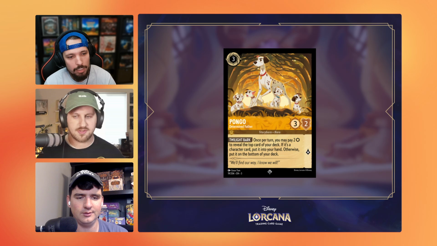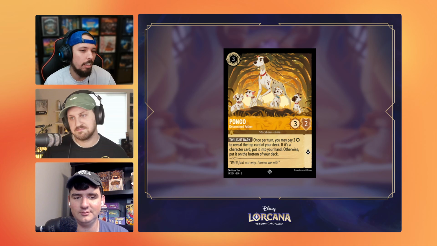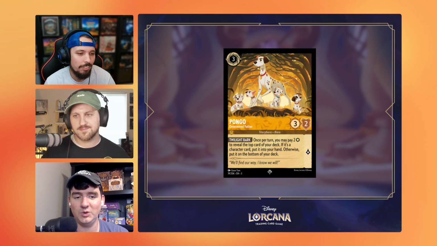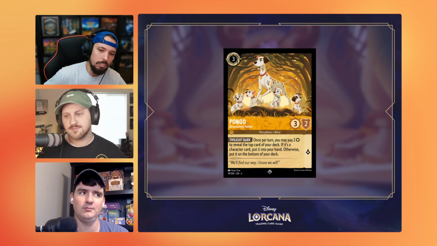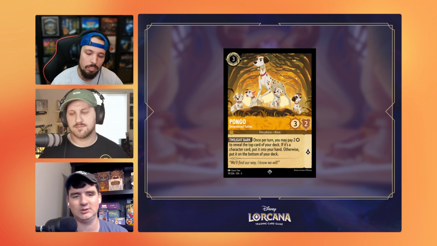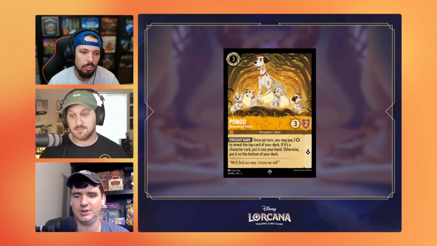So you can maybe pay 3, put them out, and immediately pay 2. I actually think it's pretty good. It's probably pretty decent. It's basically pay 5, put a 3/2 out, draw a card. Which again, you never have to actually exhaust this card. You could just leave it on the board forever and just keep drawing every turn.